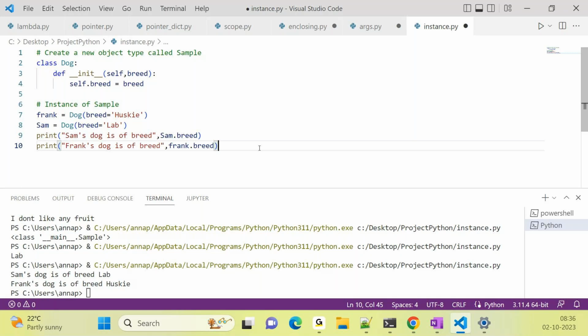So to wind it up, like integer, list and all, we are just creating some other type of objects. Here dog is an object for us. Before, sample was an object, right? When I created an instance x, it showed me the type of that instance, it showed me sample. If I now find the type of this instance, Frank, it will show me dog.